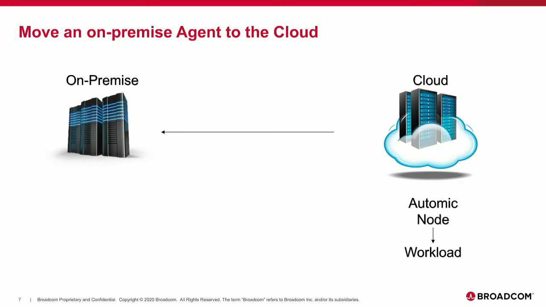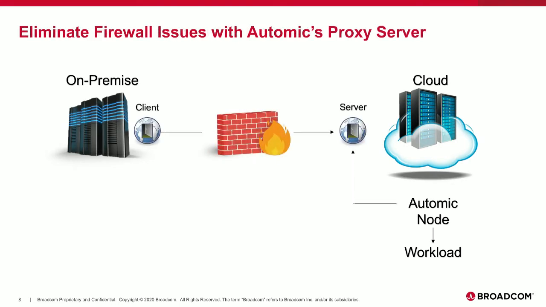And what that means, for most of you, you'll be painfully aware of that, is things like a firewall needs to be opened on specific ports to specific IP addresses where you are hosting the engine and things like that. And so what customers actually are looking to do when they move to the cloud is they look at deploying something that comes with Automic called a proxy server. And what a proxy server can do for you is it can reverse the communication direction.